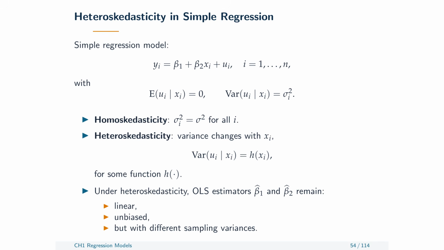If the conventional formula understates uncertainty, we may declare effects significant too often. If it overstates uncertainty, we may overlook useful evidence. The direction is not known in advance, so the fact that coefficients appear plausible is not a defense against a variance problem. In simple regression, the heteroskedastic variance of the slope depends on a weighted sum of observation-specific error variances.